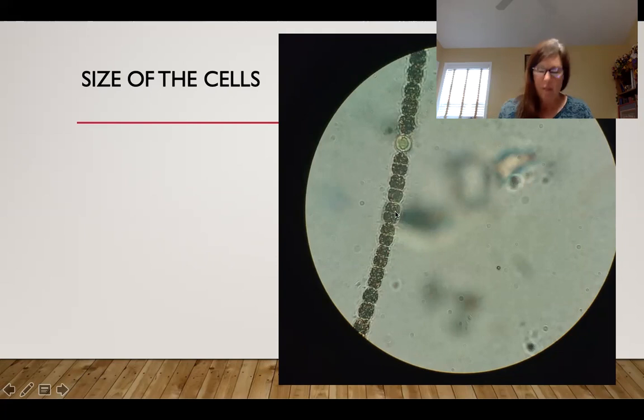And so we could accurately measure, with what we know about our field of view and how big our field of view is in the different objectives, which is what we learned in the last lab. So we know that at a 40x objective, our field of view is 0.45 millimeters. And so we can count how many cells go across it and divide 0.45 by the number of cells, and that would give you the size of the cells. And then I did ask if it was photosynthetic, and I really already answered that question. So that would be the end of the Oscillatoria.